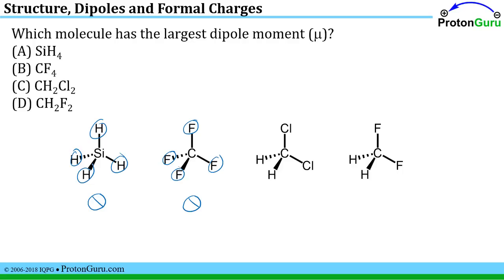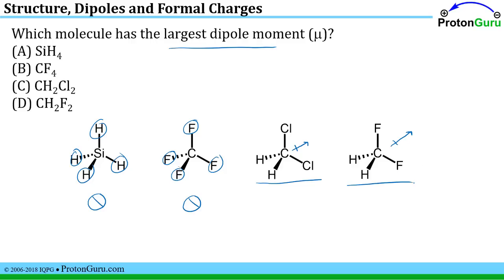Now, on the previous problem in this video, we saw that the CH2Cl2 molecule has a net molecular dipole shown by this arrow. Now, by the same rationale, we say, well, these carbon-fluorine bonds are polar, and the sum of those two vectors would also be a molecular dipole moment in that direction. So which has the largest dipole moment if both of these molecules have a dipole moment pointing in the same direction?